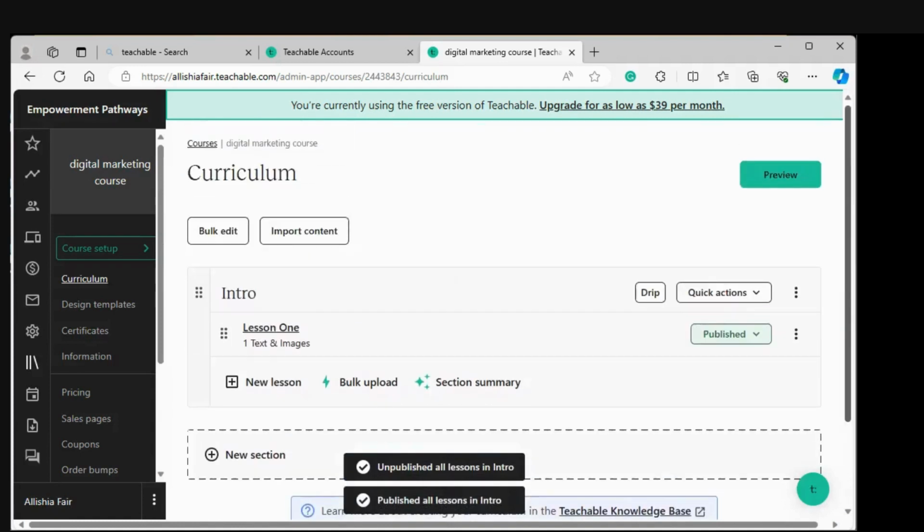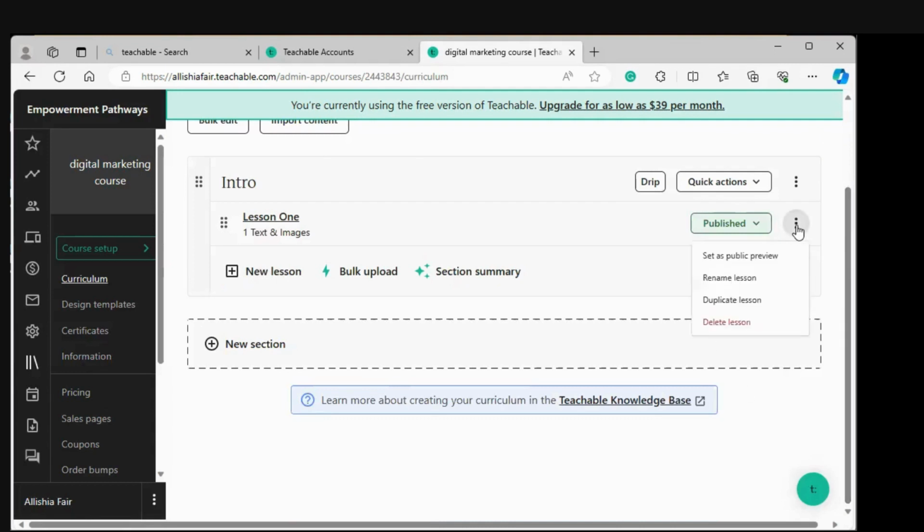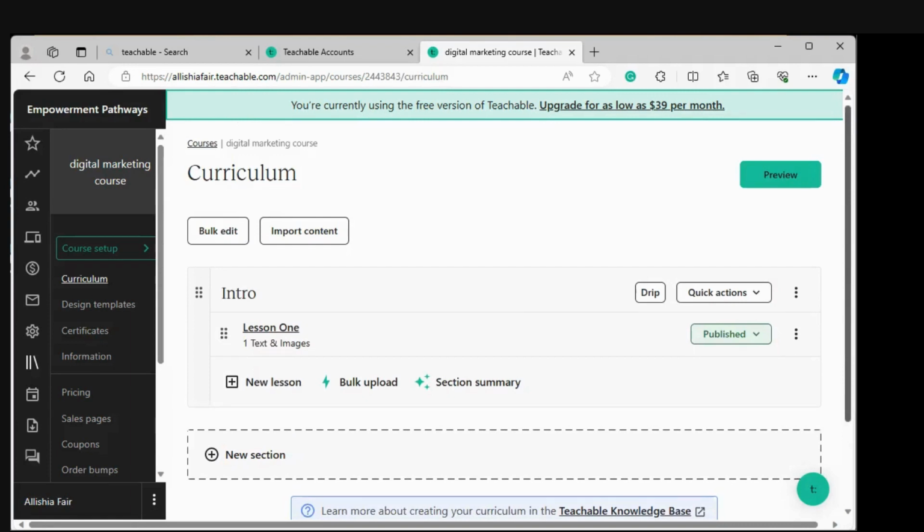Once you've done that, then you can go on to the pricing. So let me just move this here. Now that that's published, it will then take you to the next page to ask you how much you are going to be charging for your course.